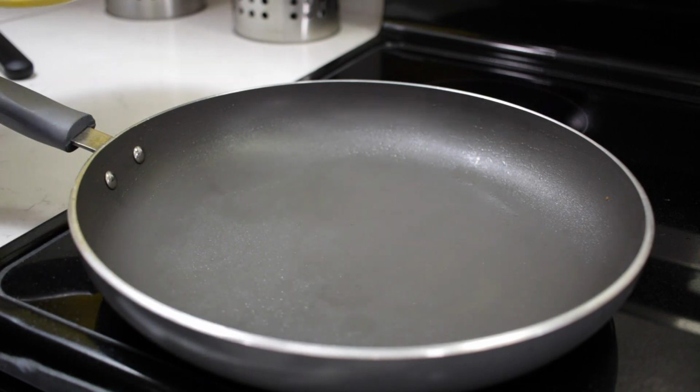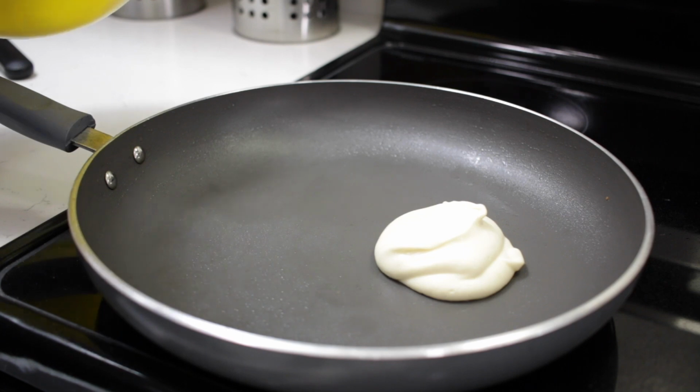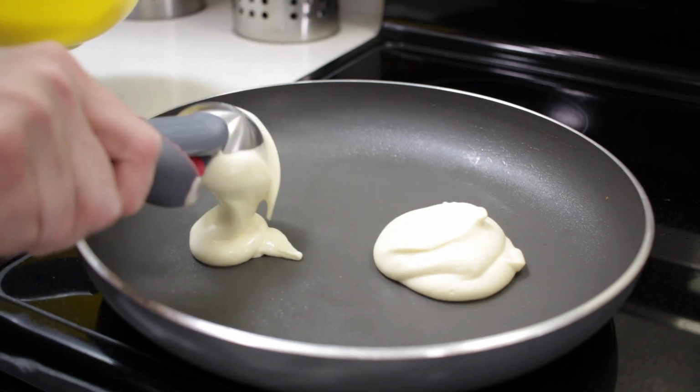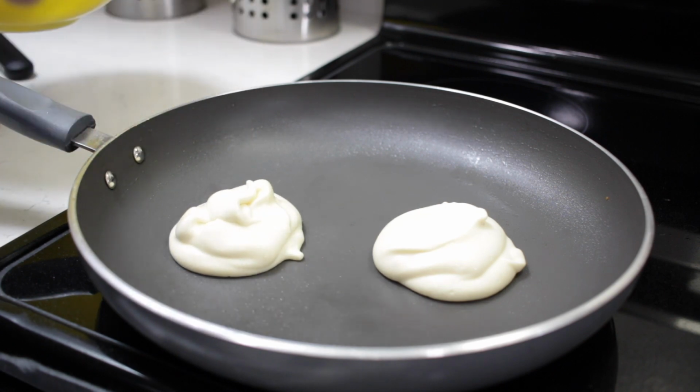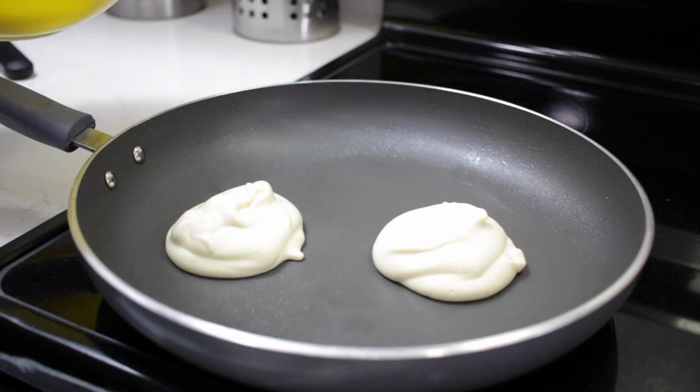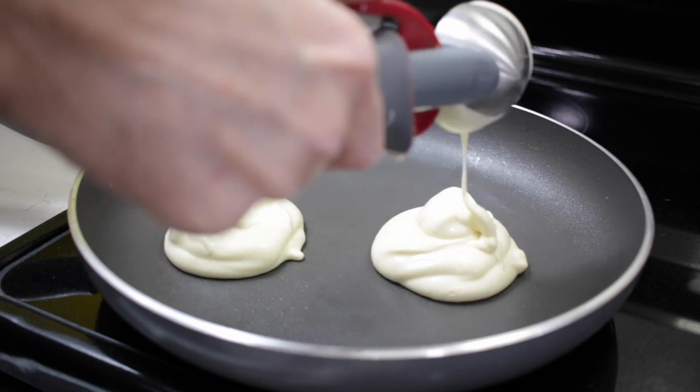And I'm going to take an ice cream scoop and put them on like that. And I'll do like half of a scoop and put it on top.